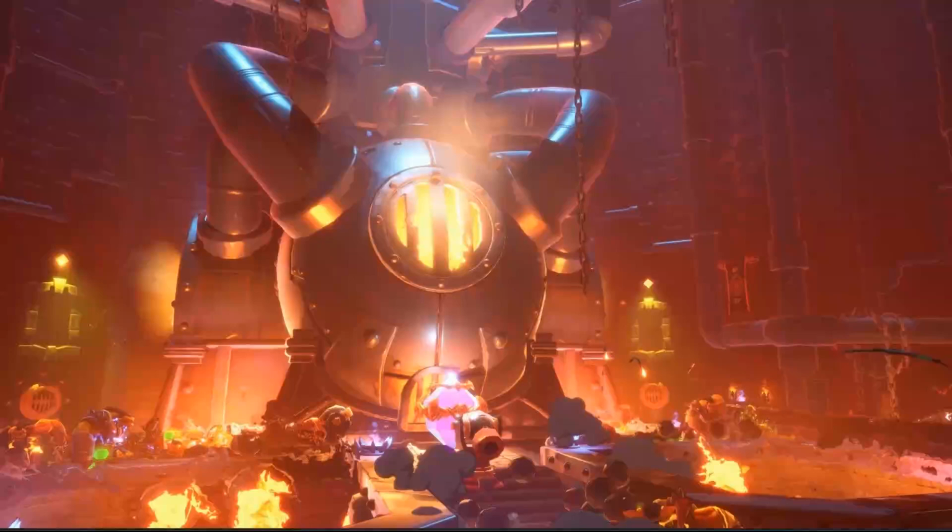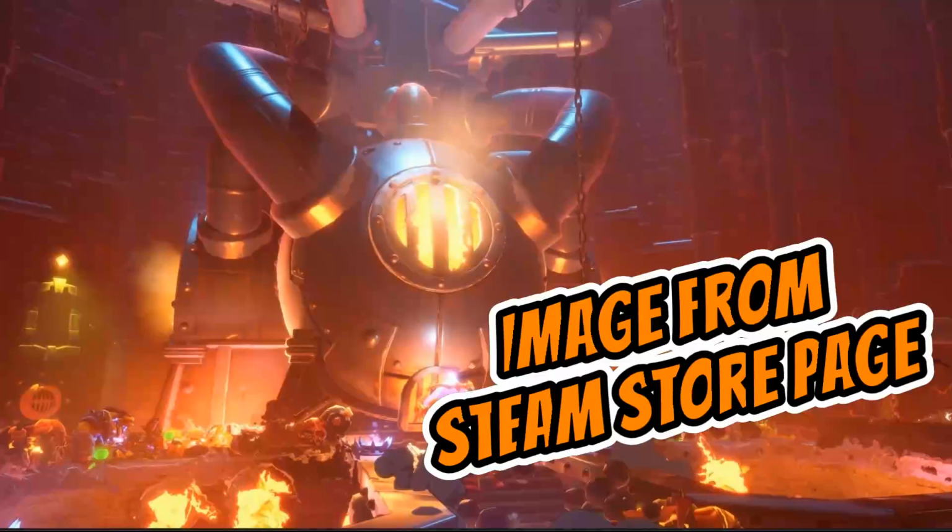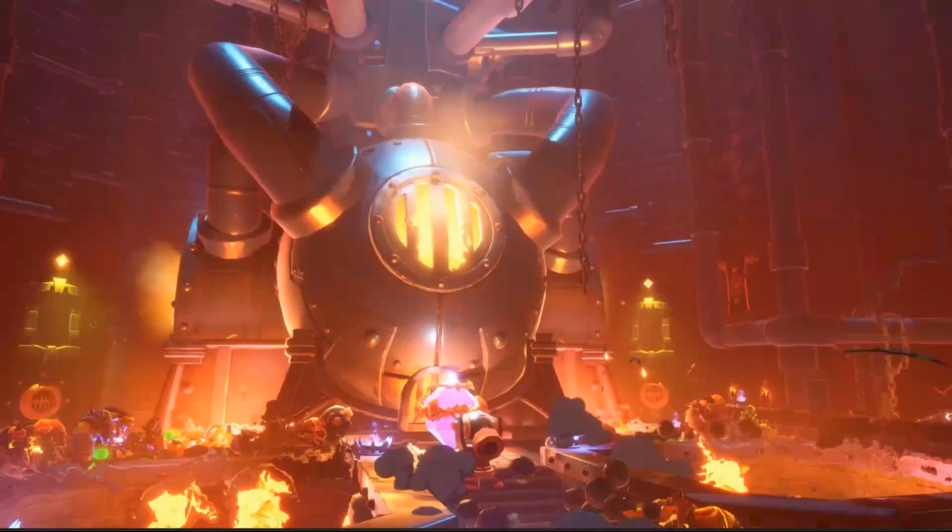3 of the maps will be returning fan favorites, and we got a reveal of the 3rd returning map today, and it is the Foundries Forges. This was also Unholy Catacombs from Dungeon Defenders 2, and definitely a map that we all knew was coming already. It was in one of the trailers earlier this year. Additionally, there's an image of it posted right on the Steam page and has been this entire time. So we kind of knew this map was coming.